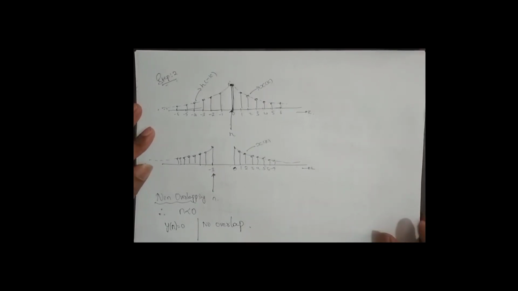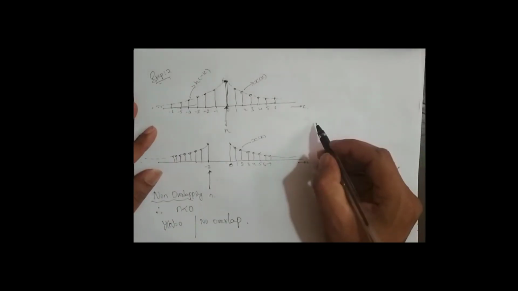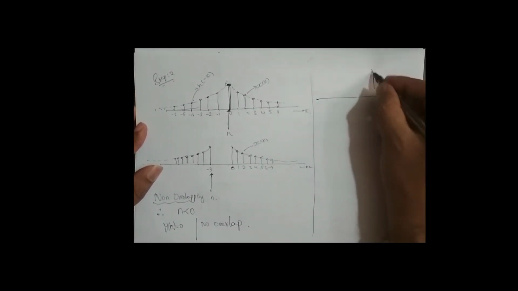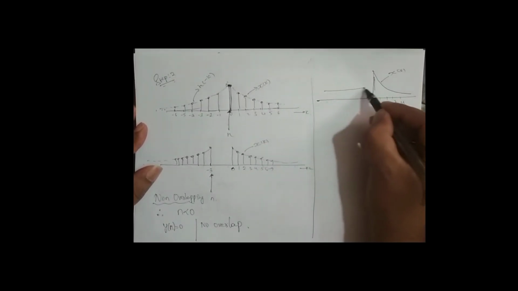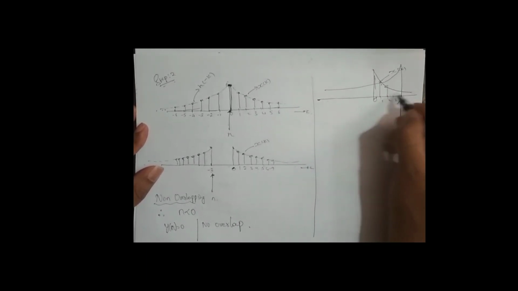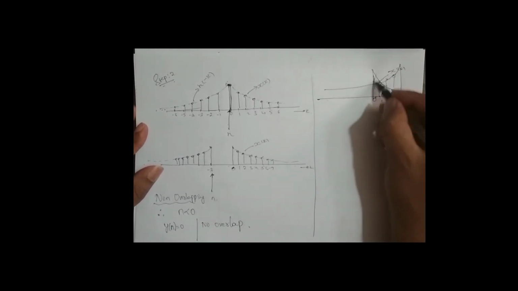Now, when does our overlap actually start? Shall I write it? I'll write it here. Overlap starts. If this is x of k, I move it more than 0. Say I keep this slider n and assume I keep it at 4. Okay, this is 0, 1, 2, 3, 4. It is like this. Now this is my n. Okay, so these are the samples we have, and these are the samples we have. Basically, the overlapping portion is this, right? So this is k.